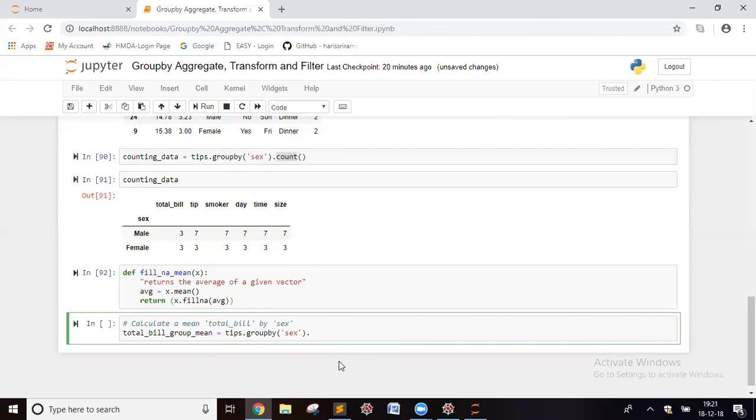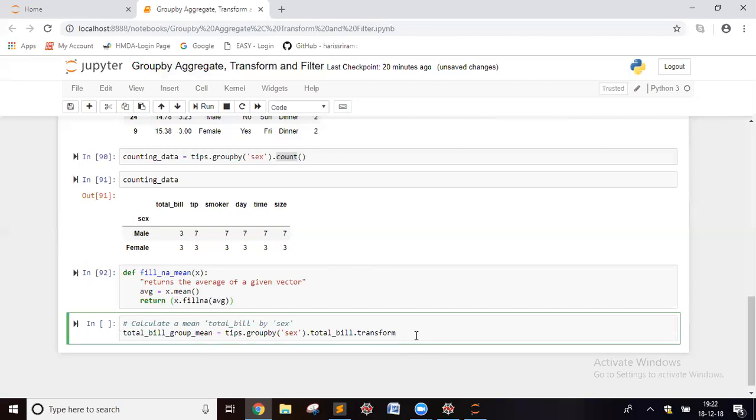Then I'm going to say here, I want to calculate this total bill according to the sex column. I'm looking for the total bill column. Then I'm going to use transform, which is a function. The group by function is mainly about aggregations, transformations, and filtrations.